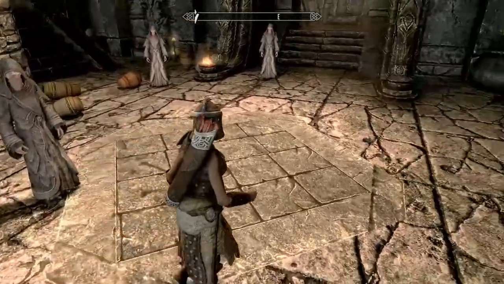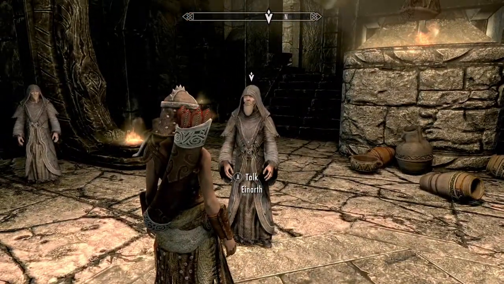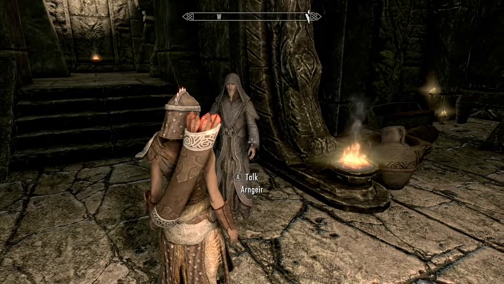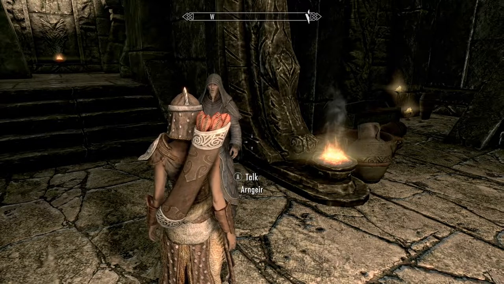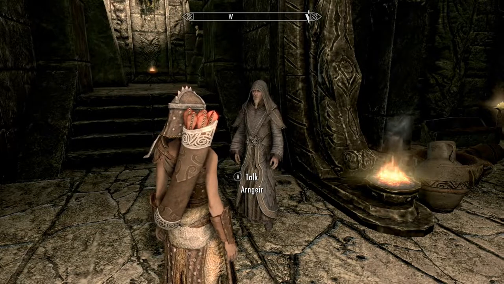You must unlock its meaning through constant study in order to use it in a shout. Well, that is how the rest of us learn shouts. As Dragonborn, you can absorb a slain dragon's life force and knowledge directly. As part of your initiation, Master Einarth will allow you to tap into his understanding of Ro.